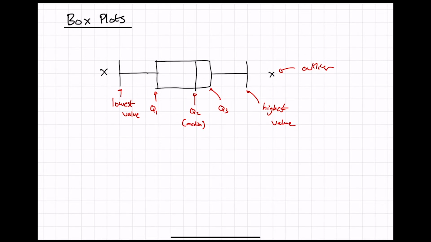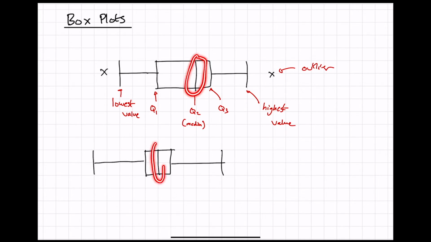And normally you can compare different sets of data with different box plots. So if I just gave an example of what I meant by that, let's say I had another box plot, which was something like this. Let's say this is the other box plot I had to compare. Normally when they ask you questions about comparison of box plots, what you tend to say is you want to talk about the medians and how they compare, and then you want to talk about interquartile ranges and how they compare.